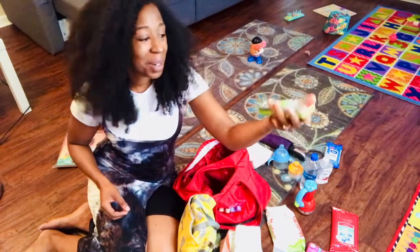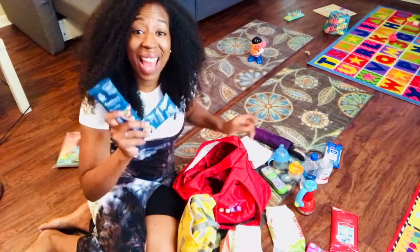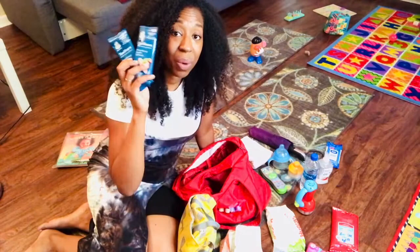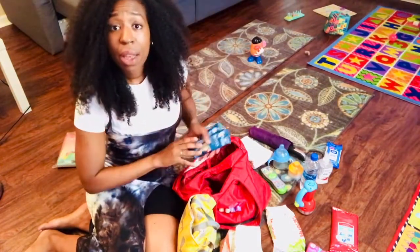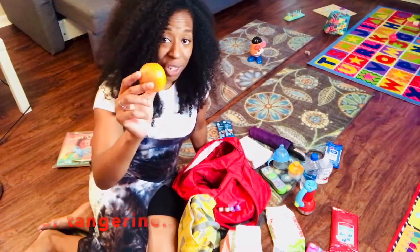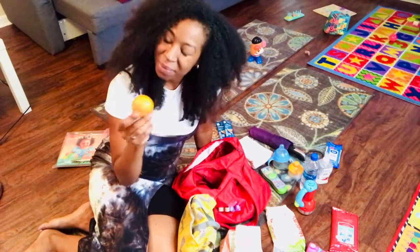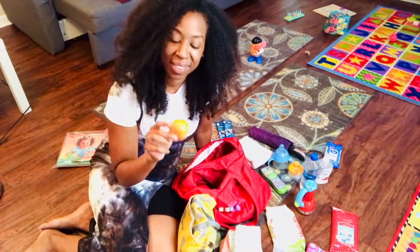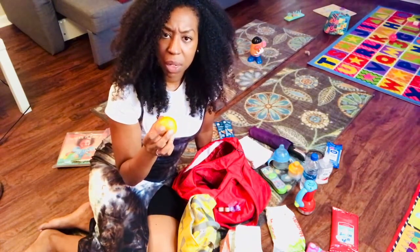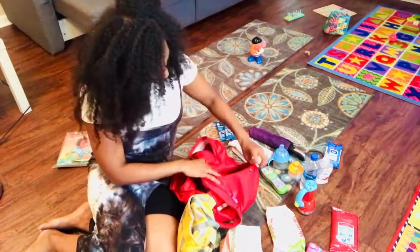What else do we have here? Toys, more toys. A little remote control here for baby. Yes, that's very important. What else is important? Snacks. You should always have snacks. Snacks keep baby satisfied. But also you should have healthy snacks. That's why I always carry one orange with me in my bag. Just one, not two. Some days we carry one apple. But I wonder how long this orange has been there. Okay, let's just place that back. Let's see what else we have in here.